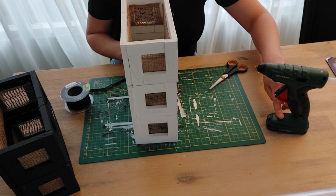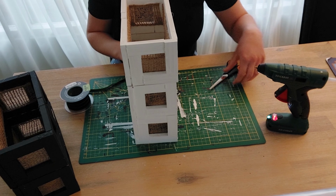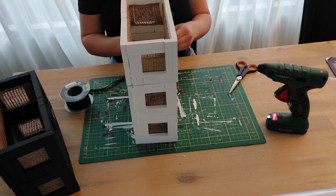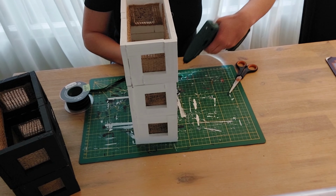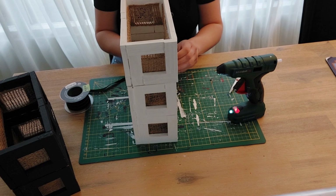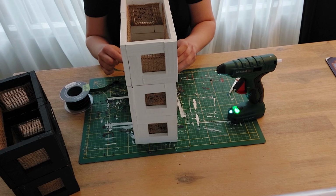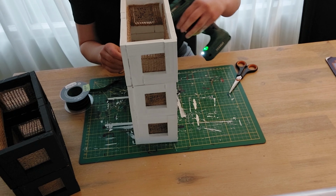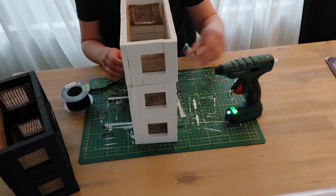Oh, now I turned this one off. That was dumb. What I'm going to do, I'm going to pour on each corner here some small drops of glue. I think it's still hot enough to start gluing with. And then you can just, don't do it too quickly because the glue still has to dry.